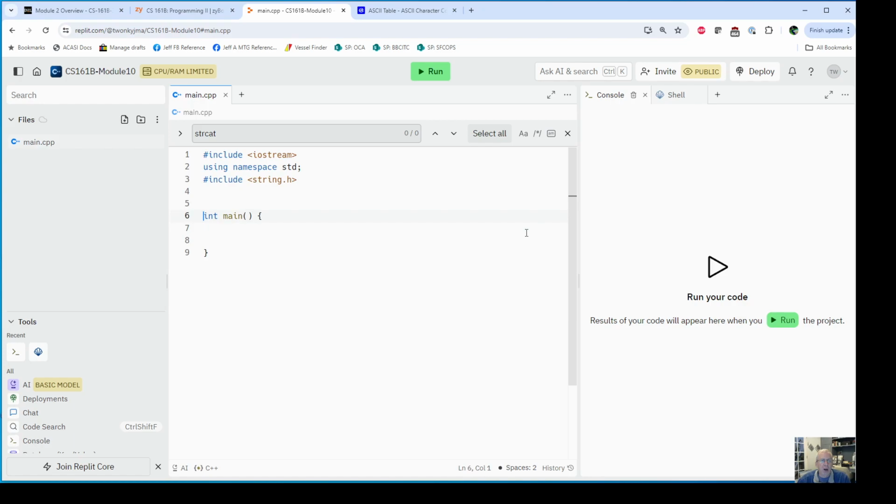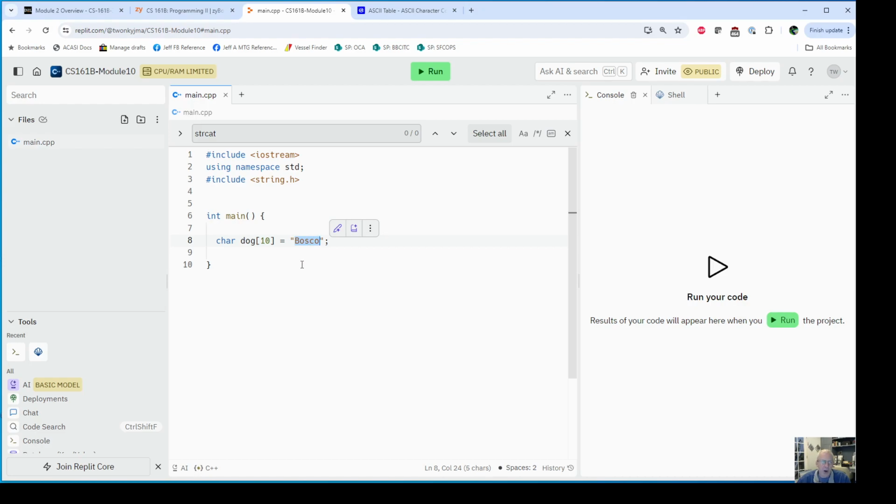Okay, so let's start with introducing the concept of a character array. Okay, and so what we do is we have a character array that looks like this. The 10 indicates the maximum length of the string. The string is zero or more characters inside double quotes.